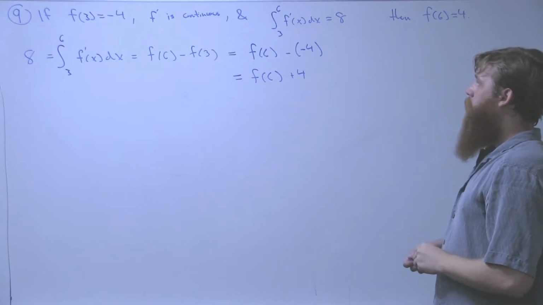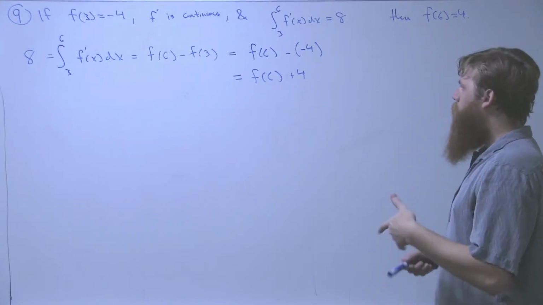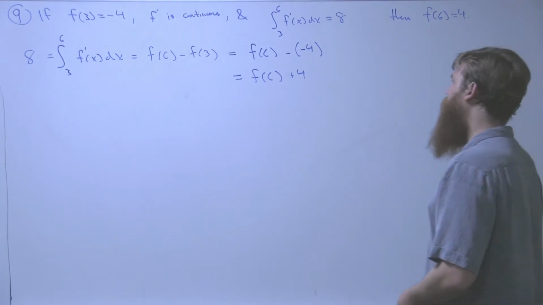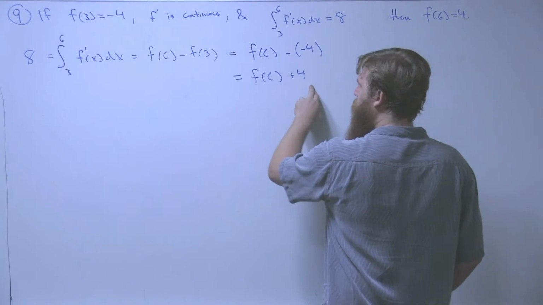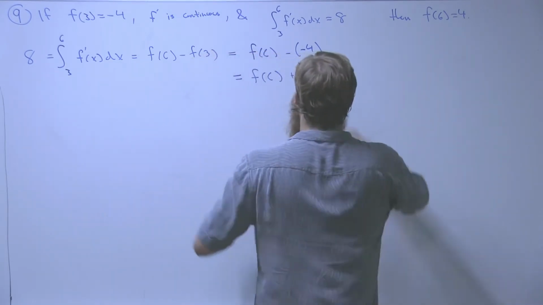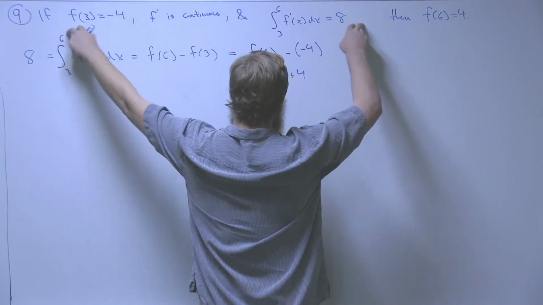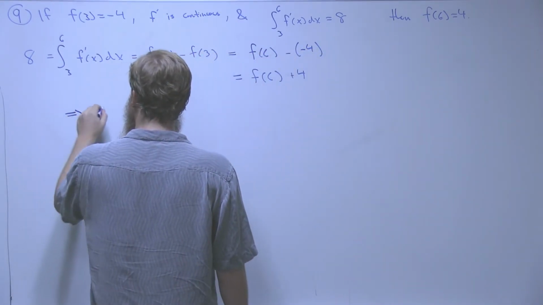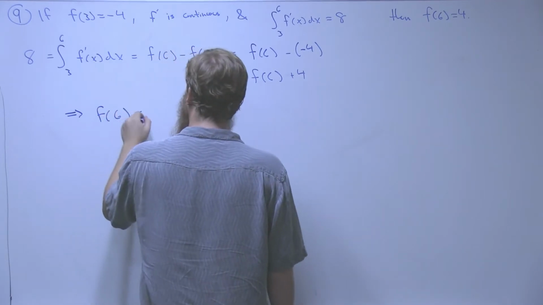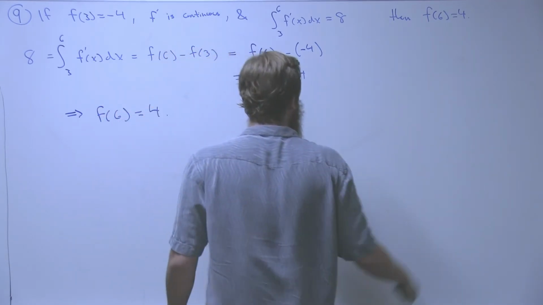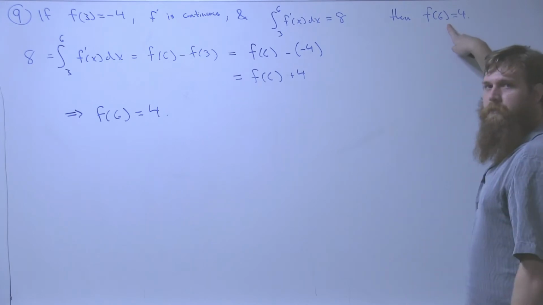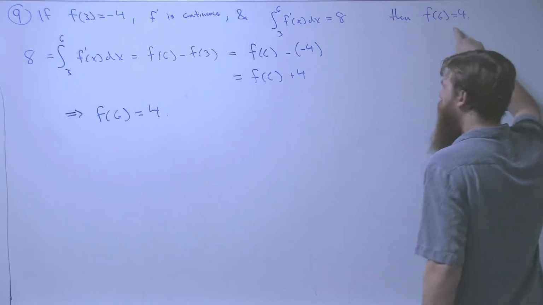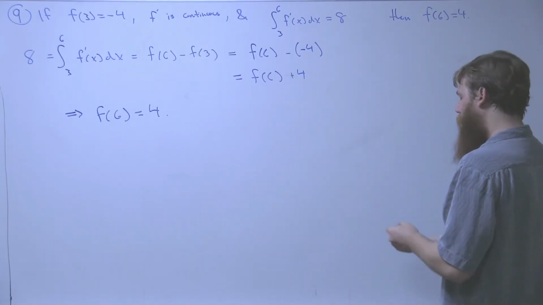So it might seem at the outset that we weren't given enough information to resolve this, but in fact you were. Just using the fundamental theorem of calculus and the little bits of details that they gave you, we can sort this out. We have f of 6 plus 4 equals 8. That is a consequence of these things. So, subtracting 4 from both sides, we find that f of 6 is equal to 8 minus 4, or just 4, which is what they asked us about. So indeed, this is a true statement. These three things combine to imply this, because of the fundamental theorem of calculus.